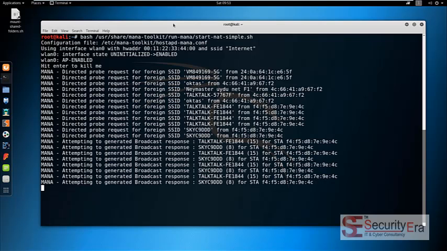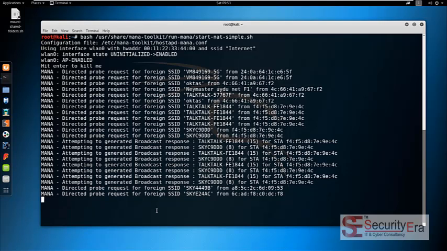Now, it's finding all devices that are connected to my host machine's connection. My host machine, like I said, is connected to my main Wi-Fi router, which is this one here. So it's just got all devices that are connected to it. But now if I go on my separate laptop, if we think of this laptop as like a neighbor that's searching for Wi-Fi routers, you will see that the internet will pop up. I will just show you my MacBook now, and we'll see what we've actually done.